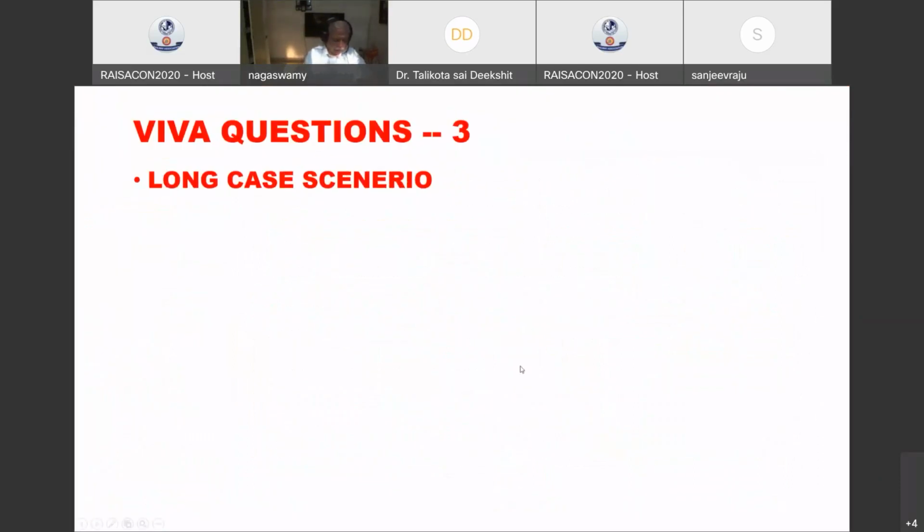As I told last time, you usually get 2 long cases and 4 short cases, along with 23 other items like instruments, maybe a report or ECG, X-ray, some quality and qualifications. Based on that, we now have the first 2 long case scenarios. Just see the scenario, and one of you can say how we will answer this question within the short 15 minutes time given to you. How will you discuss this question?